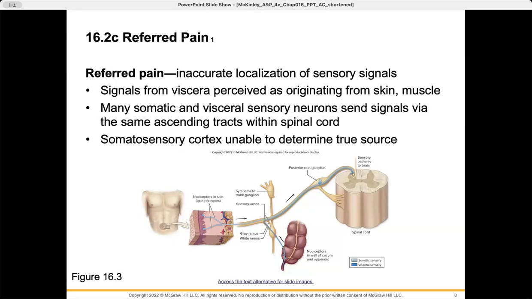Inaccurate localization of the sensory signal because the pain is really occurring in the heart, but we feel it in the left side of the body. Another example here, this is showing the appendix, which follows a very similar neural pathway to the skin surrounding your belly button. When you feel belly button or umbilical pain, that could be indicative not of pain or an injury that's happening right at the umbilicus, but really appendix pain, which is in a different part of the body. This is called referred pain. You feel it on the skin at one part, but the pain is coming from an internal organ elsewhere.